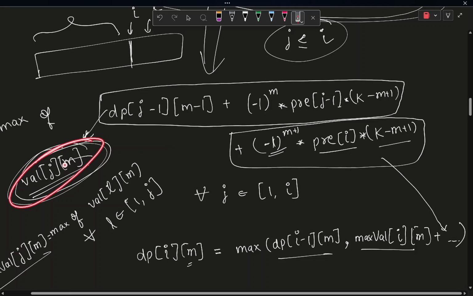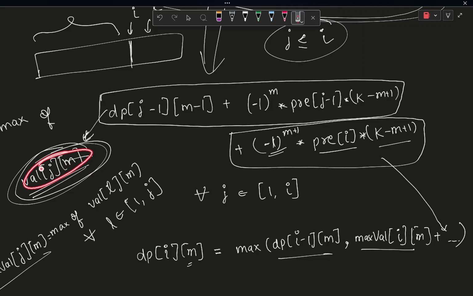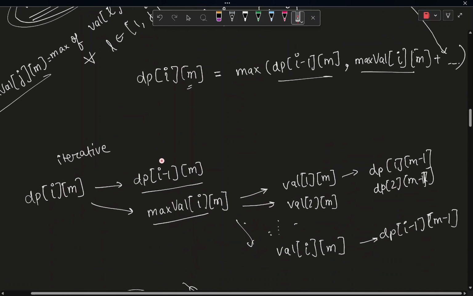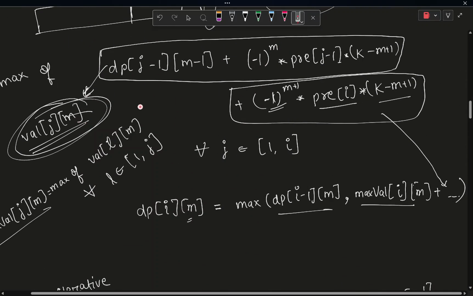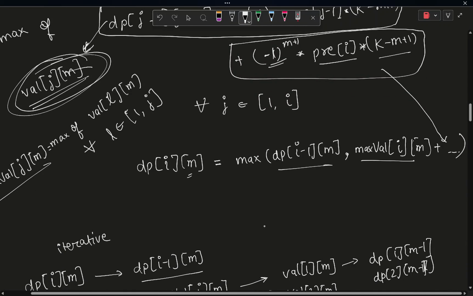But one more thing. Val of j,m has no dependency on an expression like... how to tell.